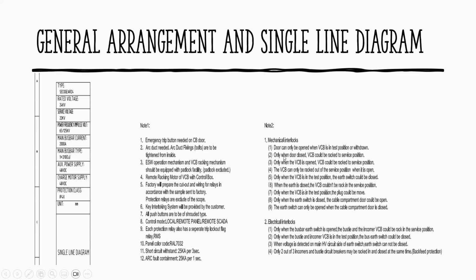So mechanical interlock, so the door can only be opened when the BCB is in test position or withdrawn. So you have that mechanical interlock plus a backup by some kind of solenoid for electrical interlock. We have to put that together. So when you read the specs of the board, everything of this will be met by the schematic. That's why we're here. We have to understand that one.